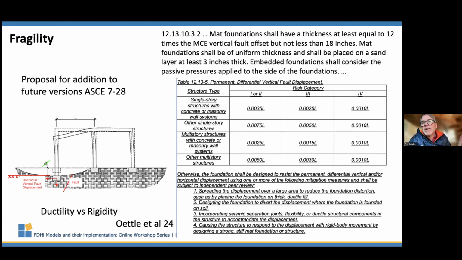But that fragility, what can the structure withstand, is something that I think needs to be more on the forefront of the discussion. Clients will say, hey, give me the probabilistic fault displacement hazard curves, and you give it to them, and then you say, well, okay, but what can your structure handle? And then often what you see is blank stares.